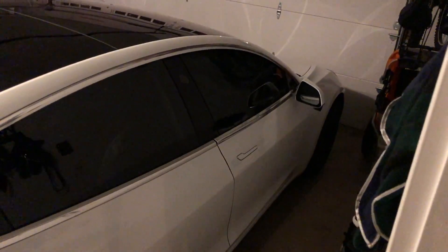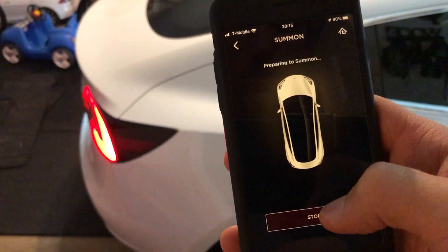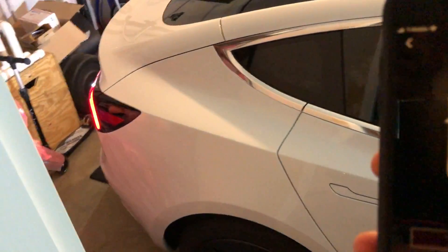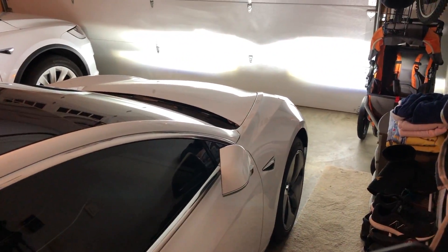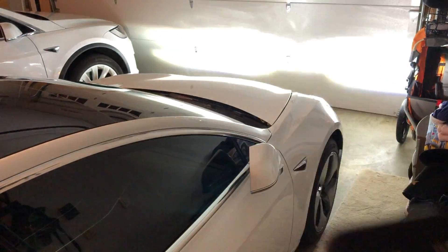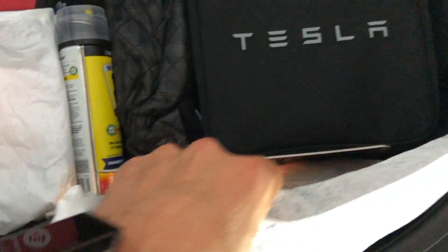Now I want to switch gears because that intersection has been solved, but I want to jump into not a smart summon — just a regular summon — because I got something special in the mail. Living Tesla has sent me their snap plate and I need to back up my car, which is great because I have a Tesla so I don't have to actually get in it to move it. Let me open up the front — you can do that with your app, which is another great feature of Tesla's. Let's pull out the OEM front license plate cover that Tesla gives you and go grab the snap plate I received from the guys over at Living Tesla.